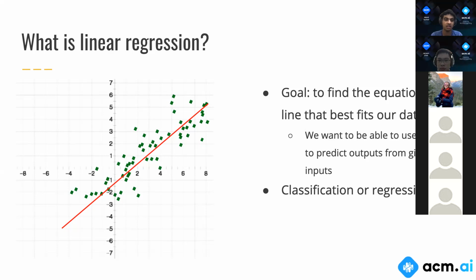For example, from last week, we had a random data set, and if we had been given a new data point, we could have used our linear regression to figure out, given some certain x input, what our y output is. A quick question for you guys to briefly remember what these two terms are: is linear regression a classification or a regression?